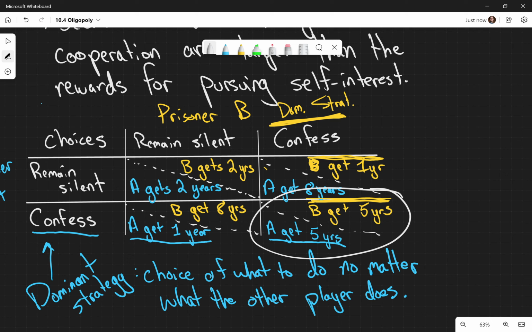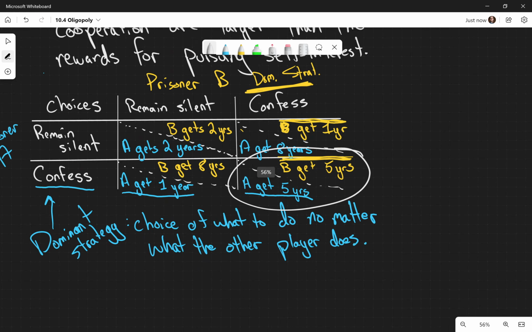Now, the next part of game theory has to do with a guy named John Nash, who, if you've ever seen the movie A Beautiful Mind, was one of the main characters, and the movie A Beautiful Mind was inspired by him. He came up with this notion of how to do economics and this game theory stuff. And so as a result, there is an equilibrium in game theory that is specifically called a Nash equilibrium.